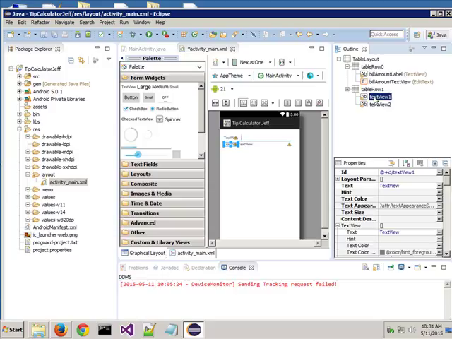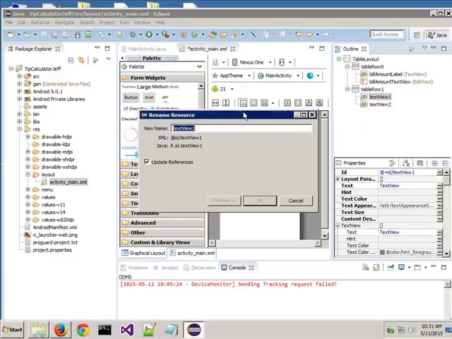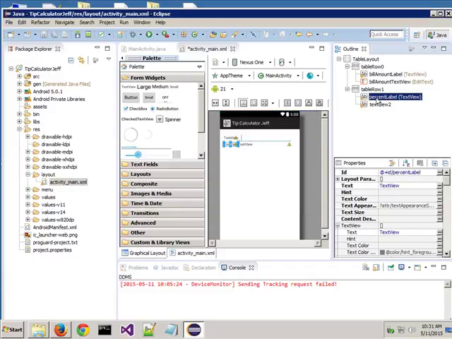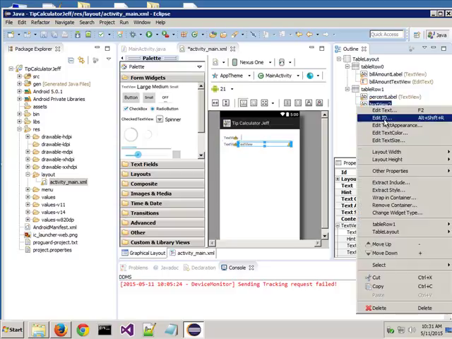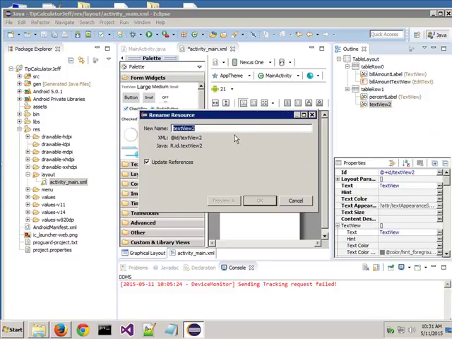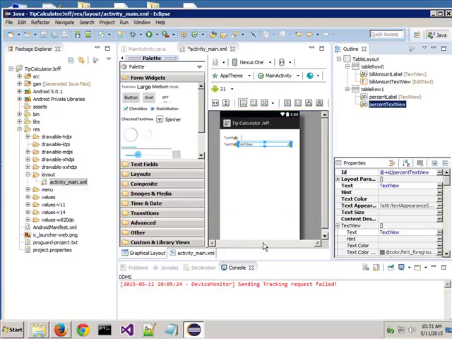So I'm going to right mouse click on it, choose edit ID, and change it to %label. And the other one I'm going to call %text view. Edit the ID and call that %text view. So now I've got 2 rows done.